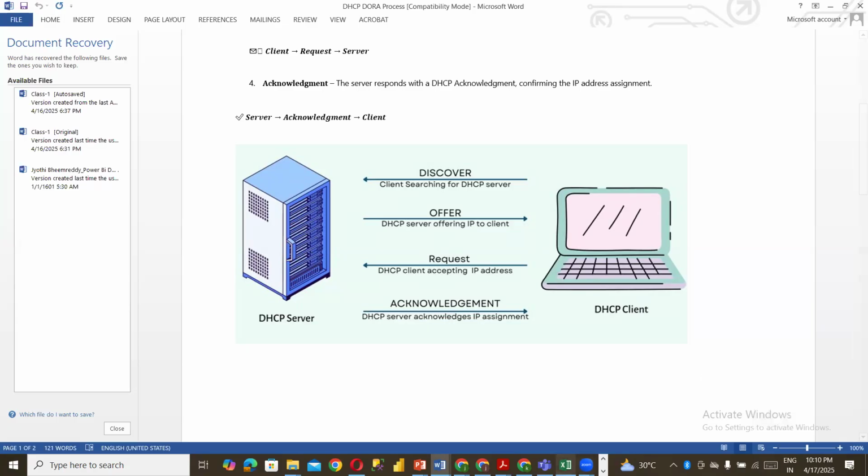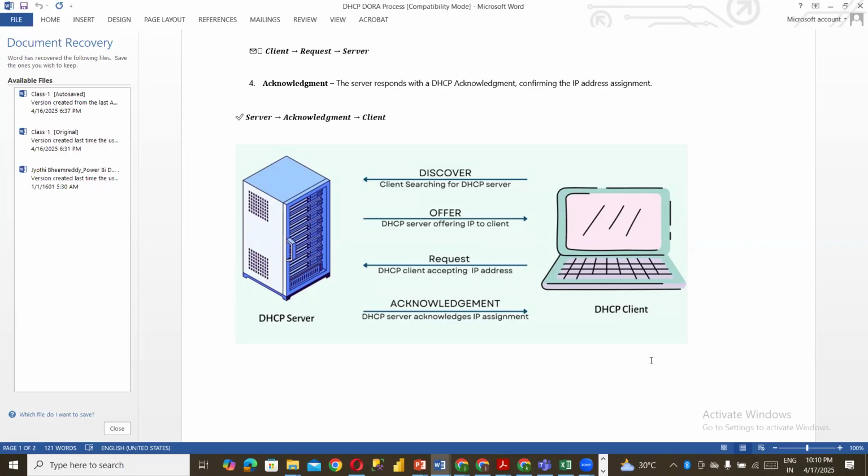So today what else did we discuss? We discussed OSI layers, what is TCP and what is UDP, and the differences between TCP and UDP. We also discussed how, as network engineers, we assign IPs. There are two ways: one is static, another is dynamic. Static means you go manually and assign.